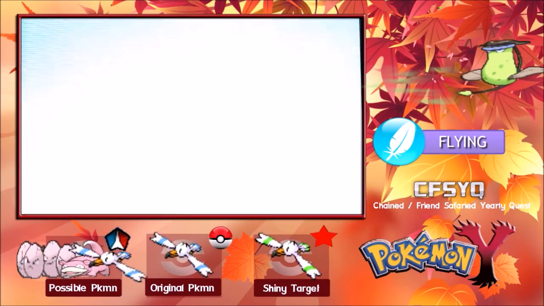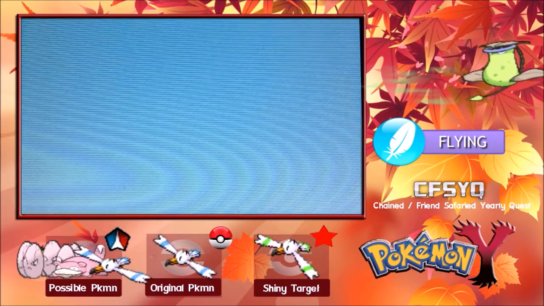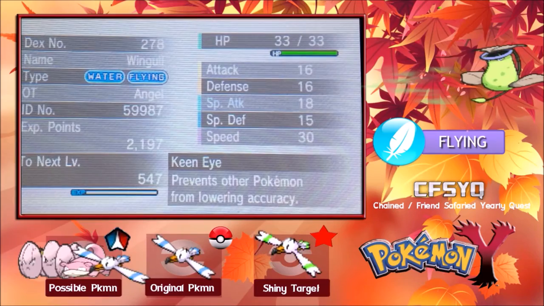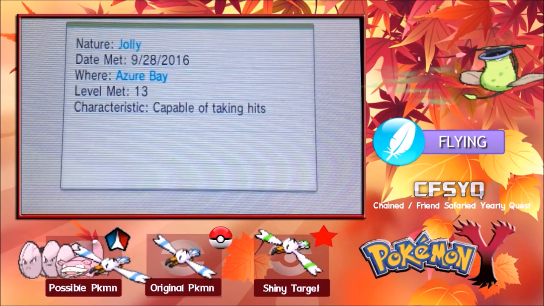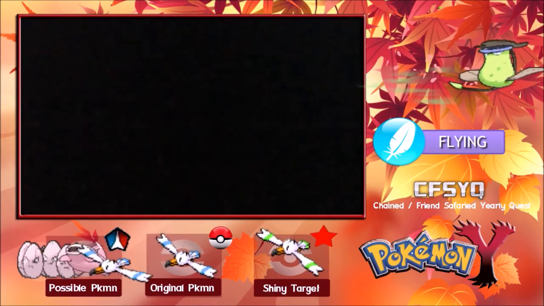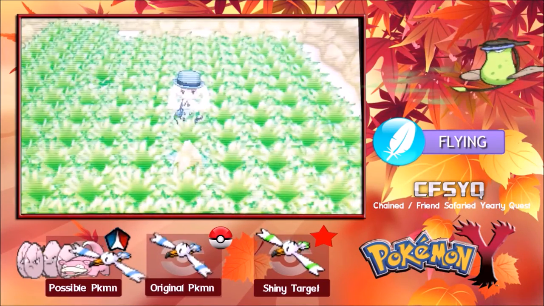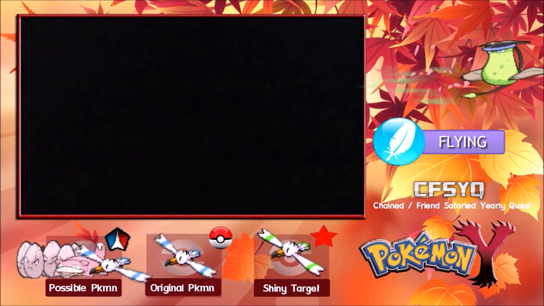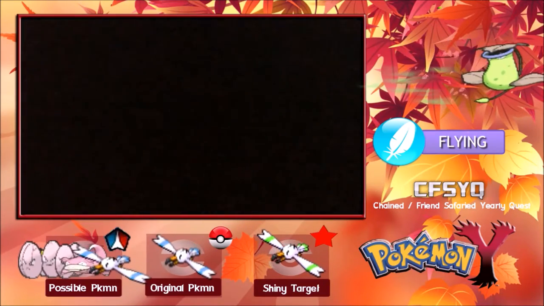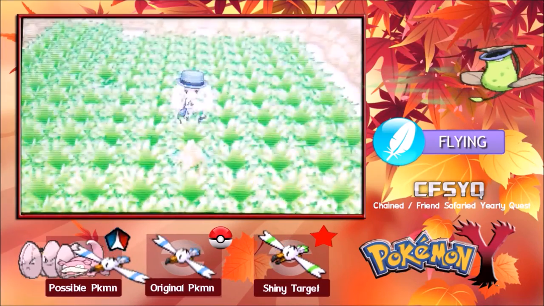Alright, let's see the summary of this Wingull. It's got Keen Eye as its ability, and a Jolly nature. It's a very jolly Wingull. Alright, we'll get a random encounter. And yeah, I'm gonna try and get back to back real quick.